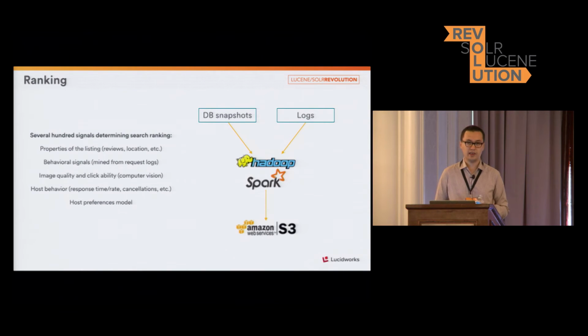We train them offline using all available data, including search logs, all the user activity on the core funnel, so we know once you click on the listing, what is the next action that you do, how much time do you spend there, do you contact, if you do contact, are you actually successful in booking, and so on.